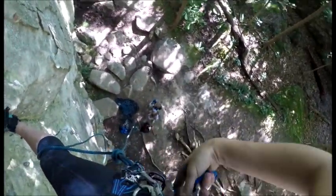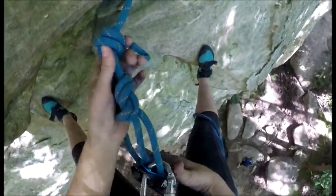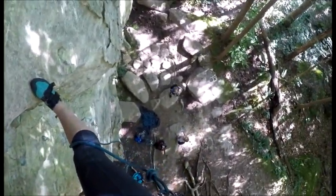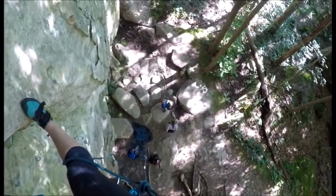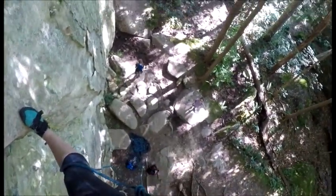Okay, you guys can step back away from the wall, please. So not on this rock anymore? Yeah, I don't want to drop something on you by accident. So just stay a little bit over there. This rock good? That rock's good.